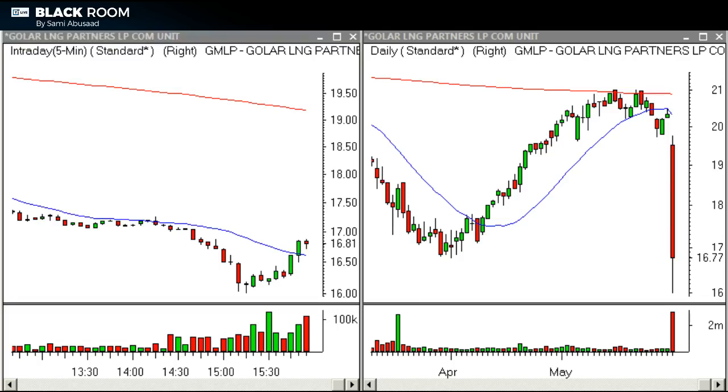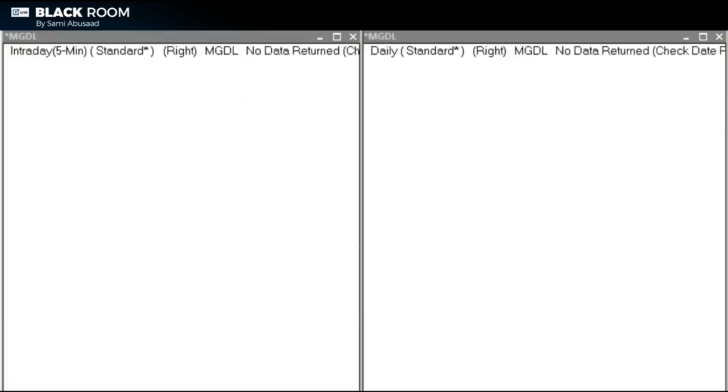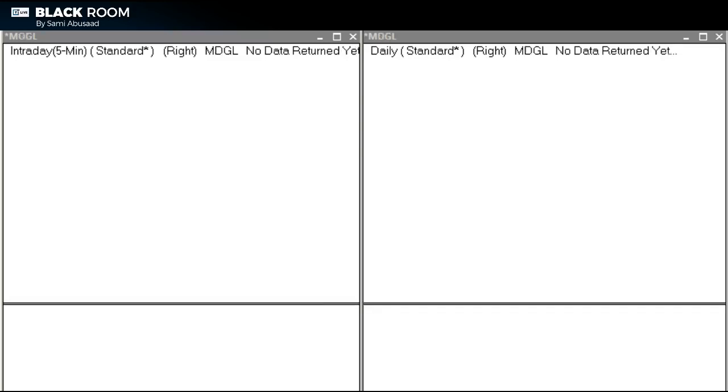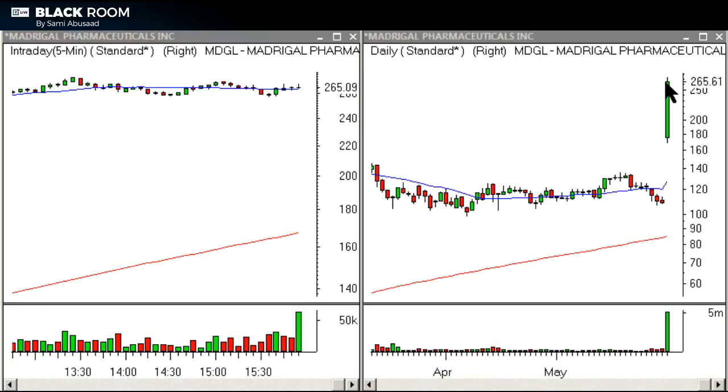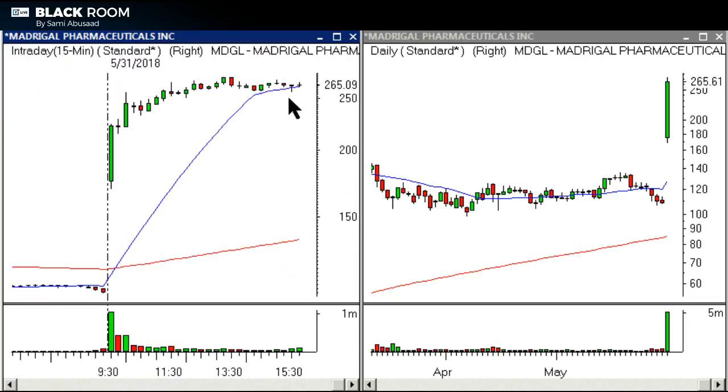We see stocks that are up or down a lot every day. Like, what about the MDGL today? Look at this, up, I think 150%. Did it move at the end of the day? No. Why? No acceleration. So even though the size of the bar was huge, the move today was unbelievable. No acceleration, didn't move. You don't want to trade something like this.